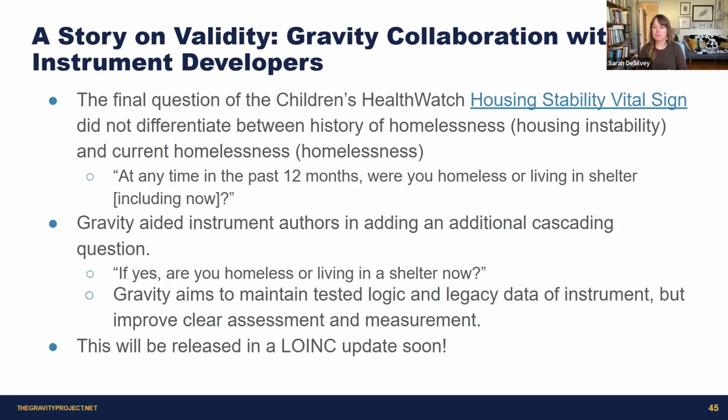And the gold story here is we always try to support tested logic and legacy when we can. We recognize that entities have been doing this work for decades, and we do not want to disrupt things if we do not have to. So that will be released in a LOINC update soon. Again, just add an additional question and you're good. You do not have to supplant or displace anything else you've been doing up until that time.